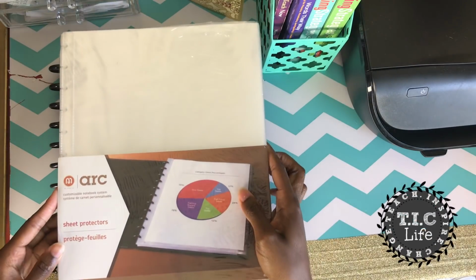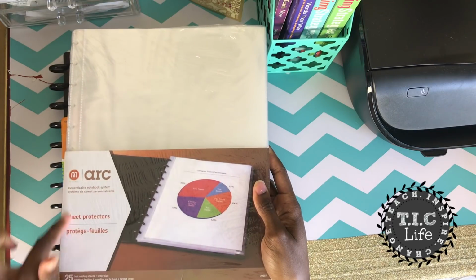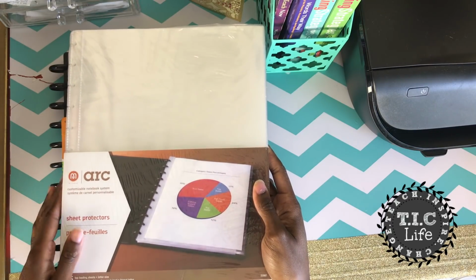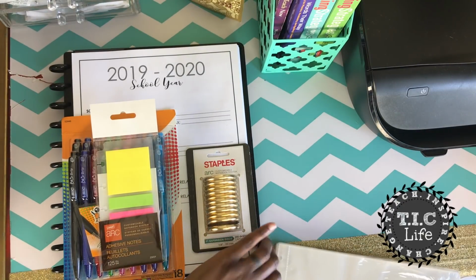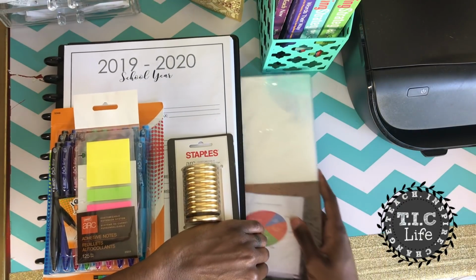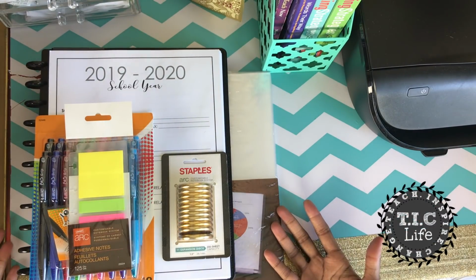And lastly, I have a pack of sheet protectors that I will be using throughout the year to insert my newsletters, syllabus, my workstation plans, just things that I may have temporarily, I can put them inside the sheet protector. So those are the items that I'll be using.